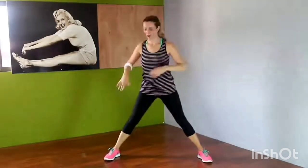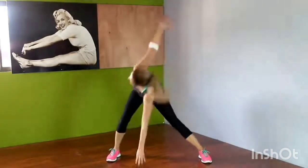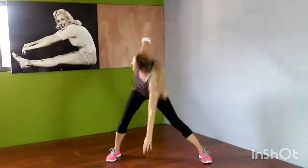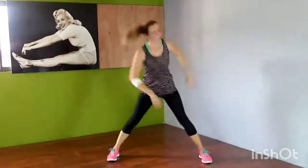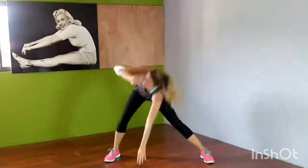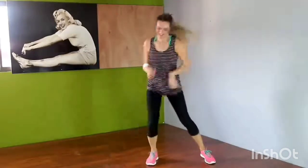Man, you are working your obliques here like crazy. Your quads, your glutes. These are total body movements here. This is why you do not need to jump around to burn fat. You don't need to do HIIT. And if you're dealing with chronic health problems, HIIT can actually be really bad for you. So we all need to do what works for us. Great work.